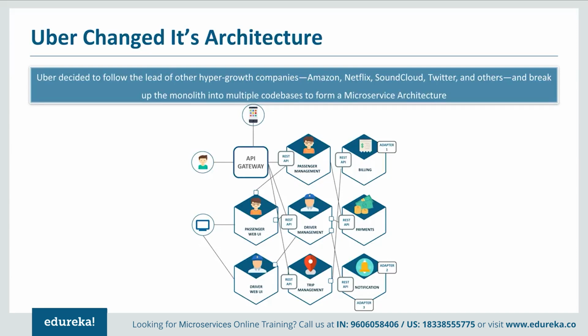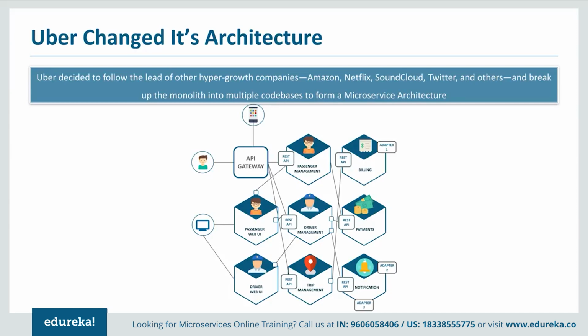Another change that we observe in this architecture is the introduction of individual separate deployable units. Here, this means that we can deploy this unit or any other unit without disturbing the others. Let me explain you this point with an example. Consider yourself as one of the developers of Uber. So now, if you want to change anything in the billing microservices, then you just have to deploy only billing microservices and do not have to disturb the others.